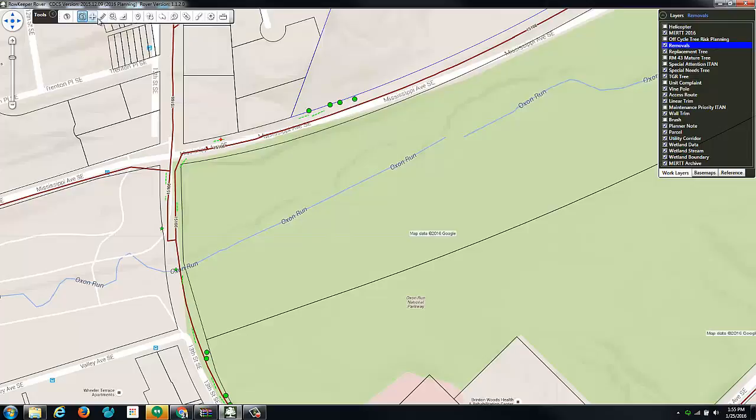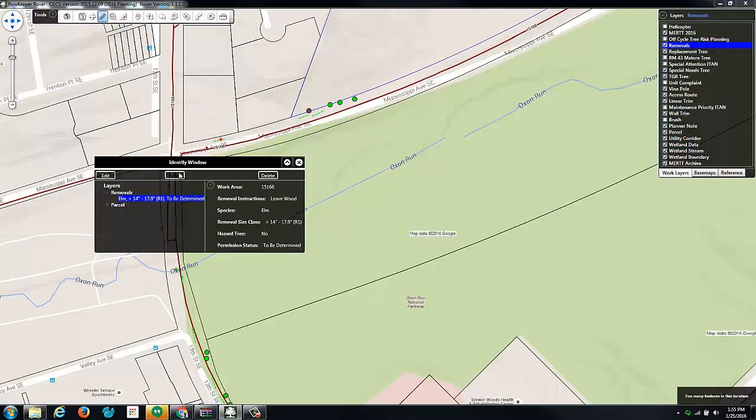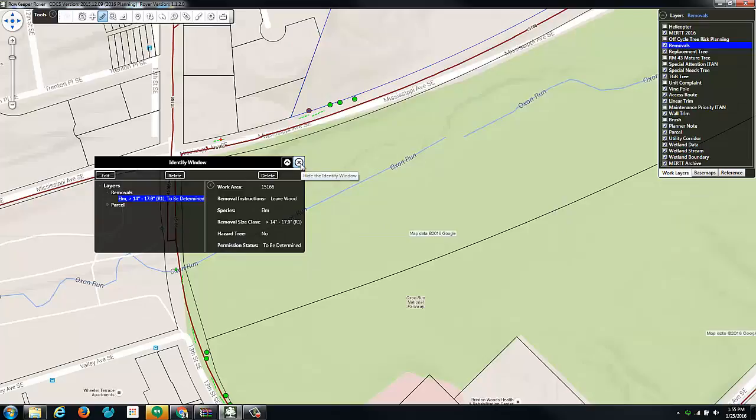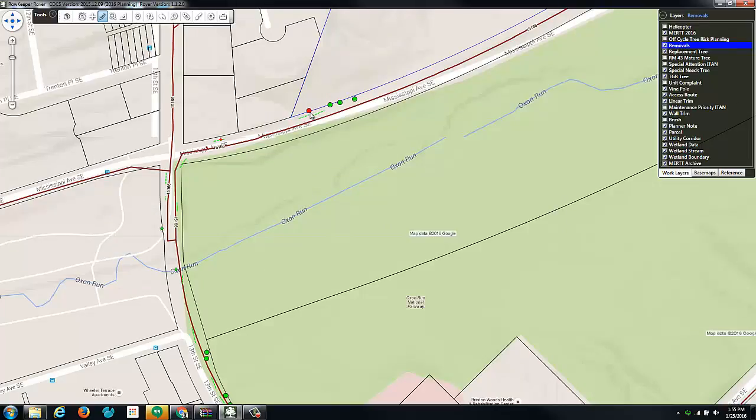Let's go ahead and make a quick edit so we can see that. So we'll say that the ownership here, we'll change it to be private, and we'll save it. And now we have a red point. So we can now create our own style, and we can switch between the styles on this right-click menu. So let's go ahead and go through adding a style.